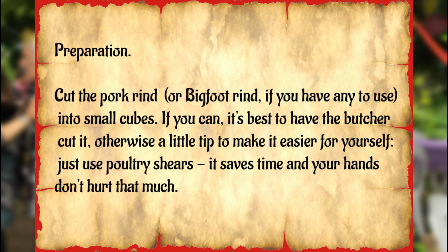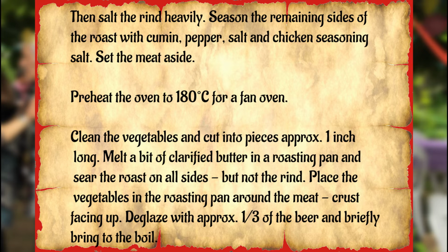Preparation: cut the pork rind, or Bigfoot rind, if you have any to use, into small cubes. If you can, it's best to have the butcher cut it, otherwise a little tip to make it easier for yourself, just use poultry shears, it saves time and your hands don't hurt that much. Then salt the rind heavily.